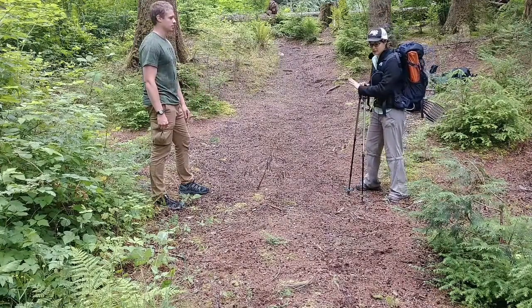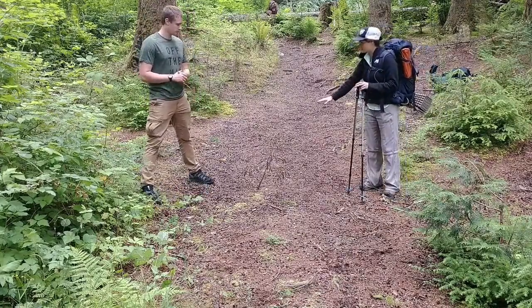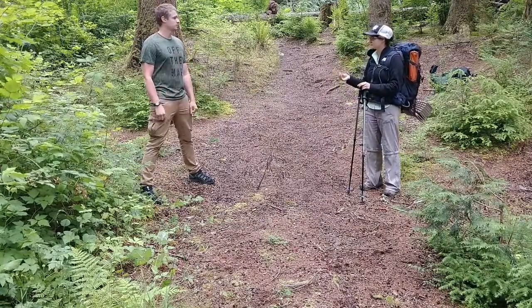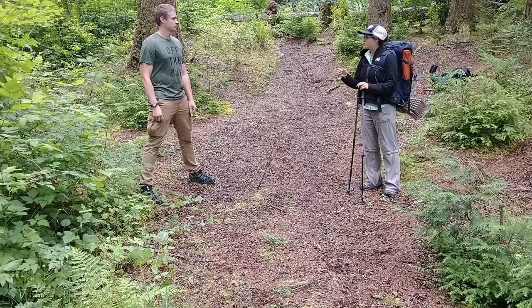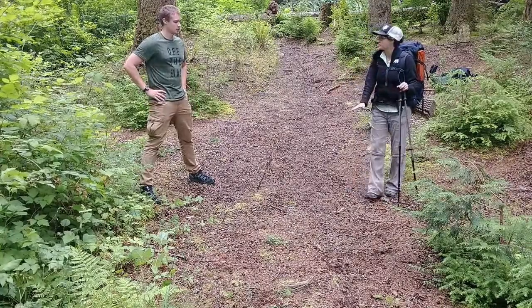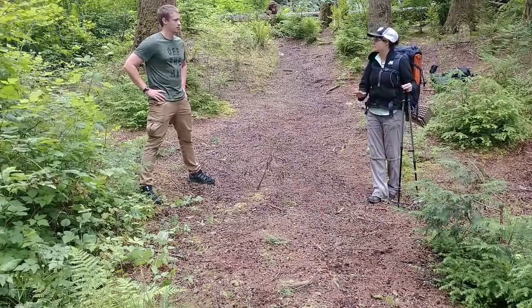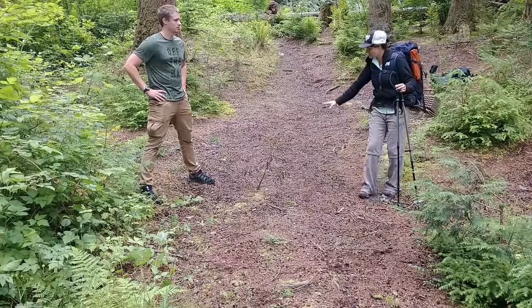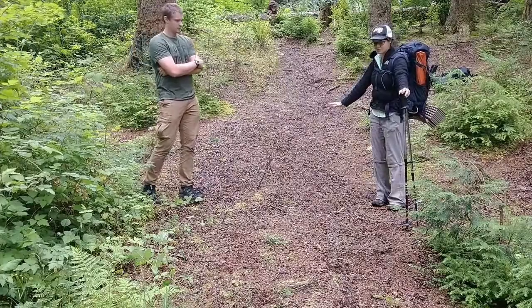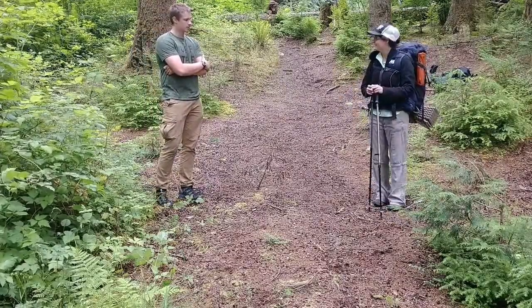You're absolutely right. This is a beautifully durable campsite. And as to this, one of the things we want to do is, like you said, minimize our impact. So we want to make sure that we're not altering the environment to suit our needs, but rather we are melding into the environment and doing as little damage or impact to its sustainability as we can. So we'll leave this be, and I have a single person tent that will fit perfectly on this lovely, durable surface. Okay. Yeah, that makes sense.